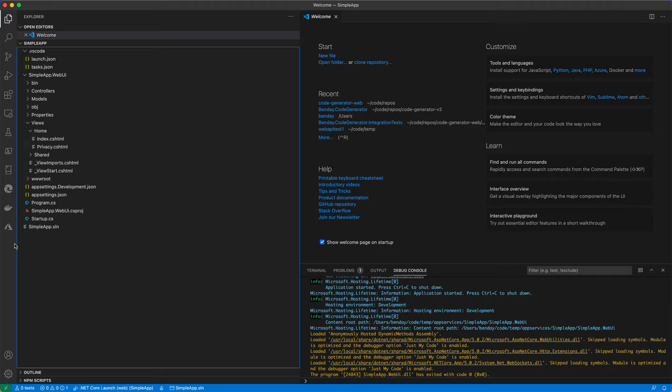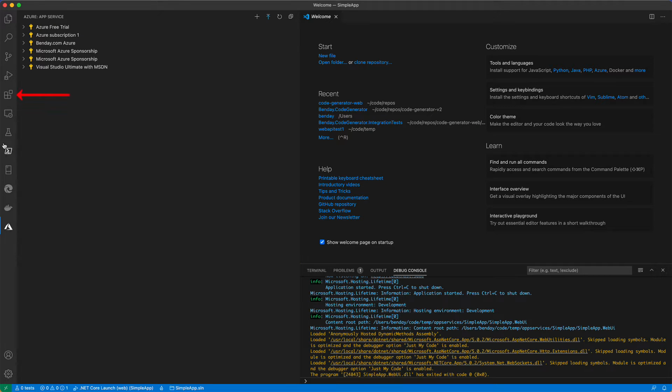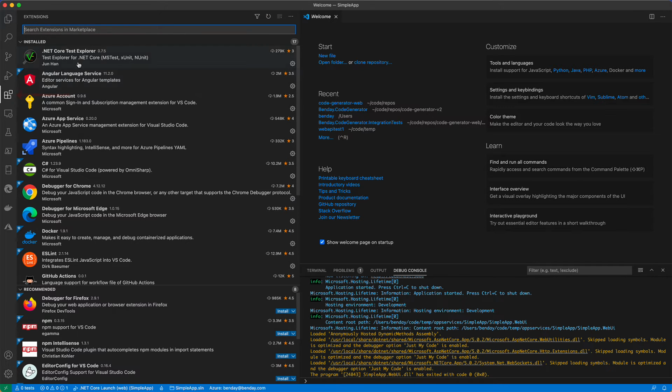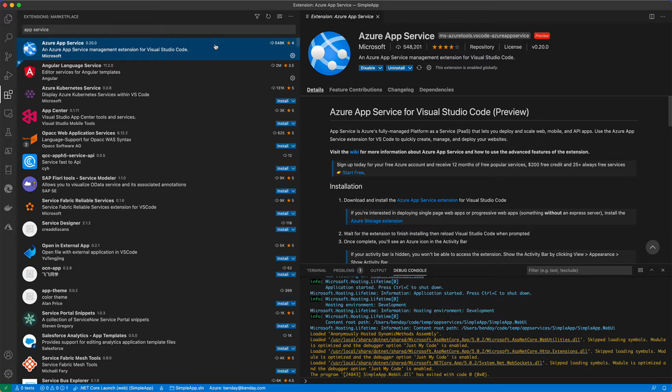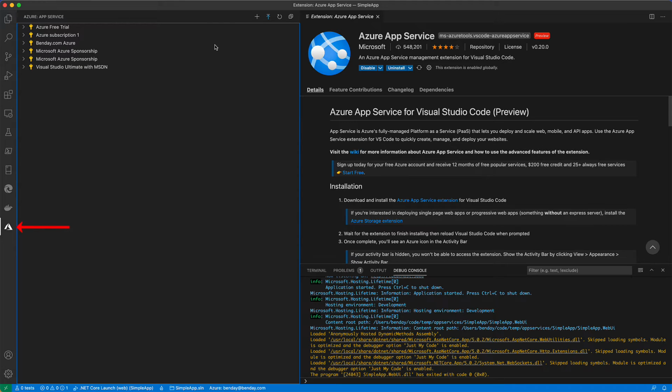And what we're going to do is we're going to use an extension called Azure App Service. So go to Extensions, search for App Service, and there you go, it's Azure App Service. So back in the tab for Azure App Service, I've already connected to my Azure account. There's a nice little link in the extension, click Login, it walks you through the process of logging in.